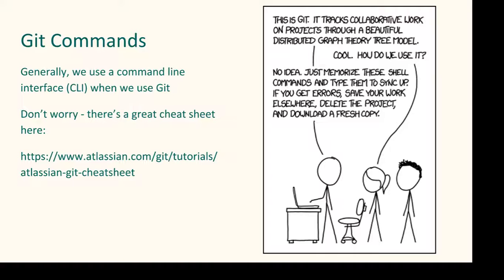The second thing is understanding the commands that we use to do those workflows and processes. So in this class, we're going to use the command line interface when we use Git. There are GUI tools. Does everybody know what I mean when I say GUI? Is that a term everybody knows, a graphical user interface? So there are GUI tools. Some of them are super popular. Some of them are really nice.